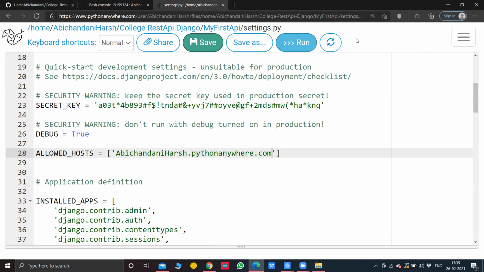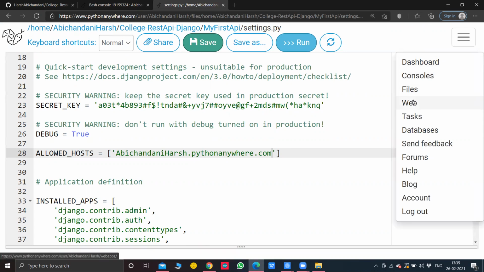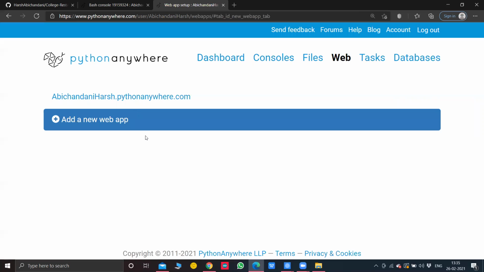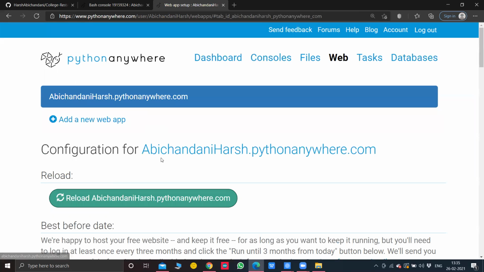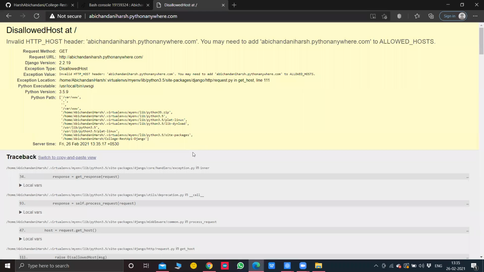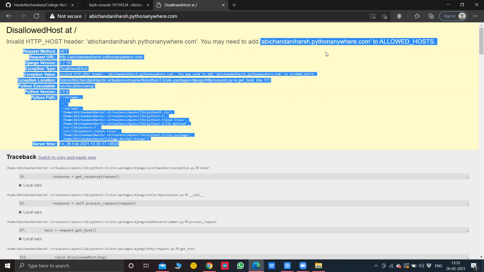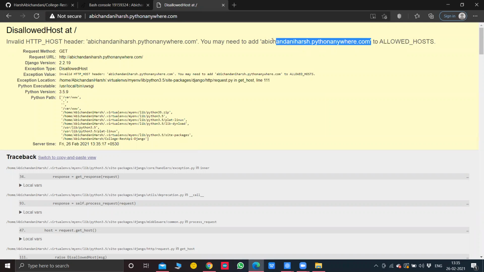And now we'll go and try to run the web app. So I'll go to the web section and click on the domain name that has been given to us. Okay, so it again says something, so we'll copy this part and check whether it works or not.